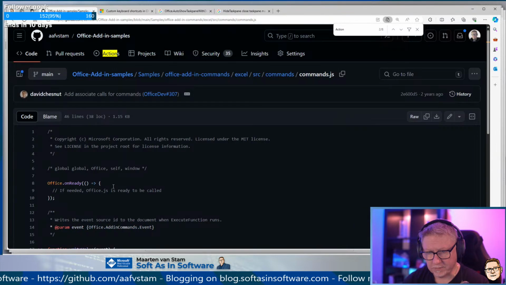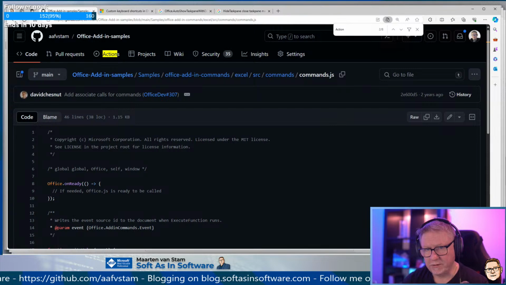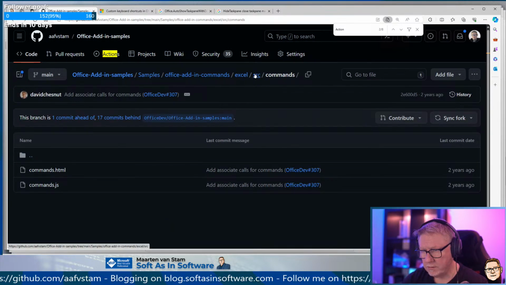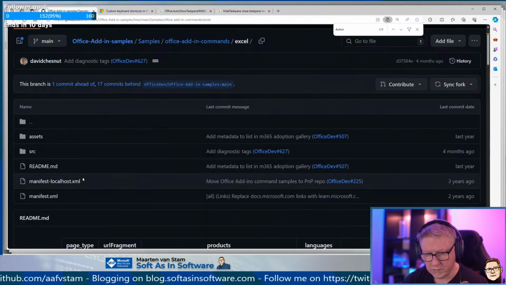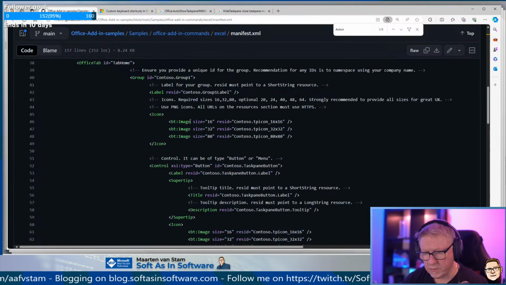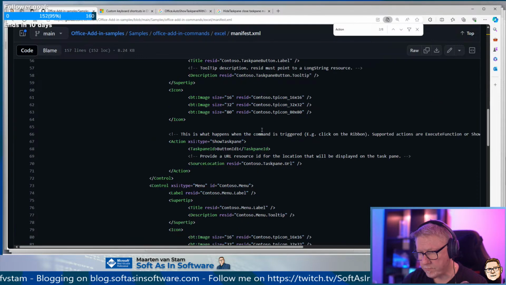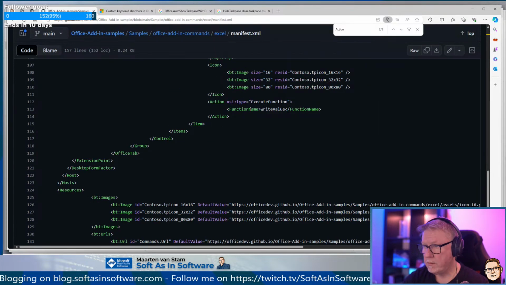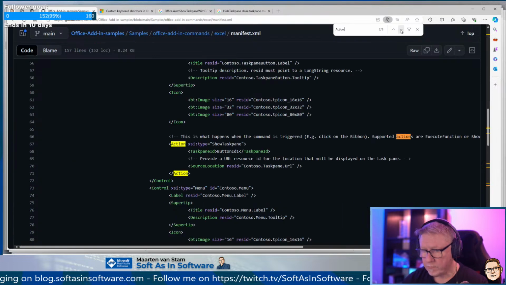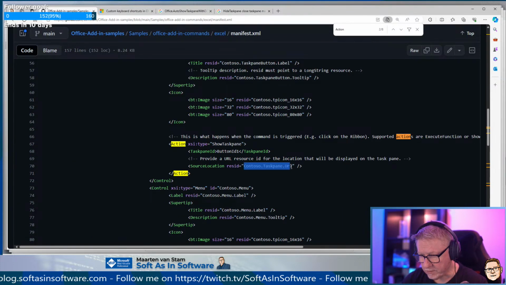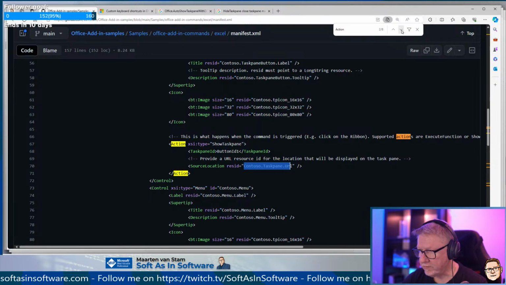This does not disable anything. Show task pane. That's the URL. Just showing the URL.